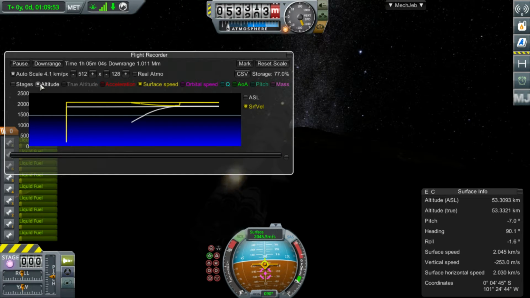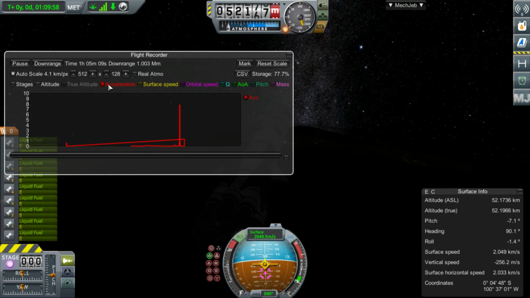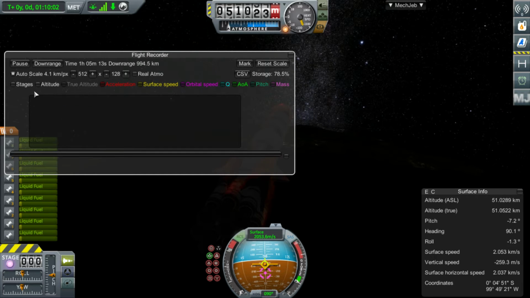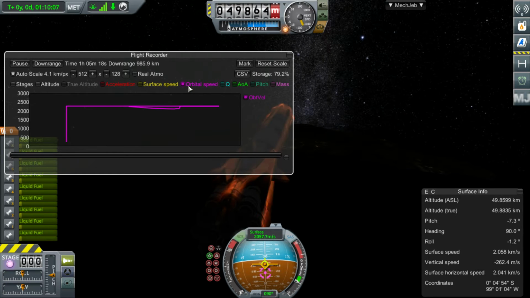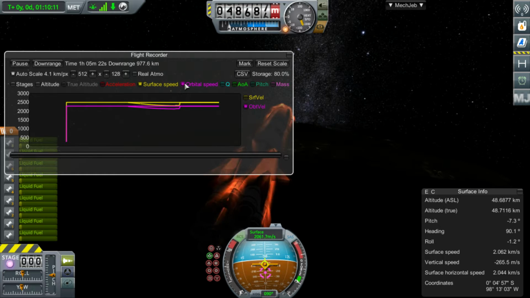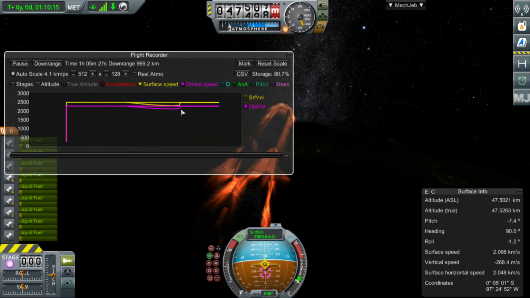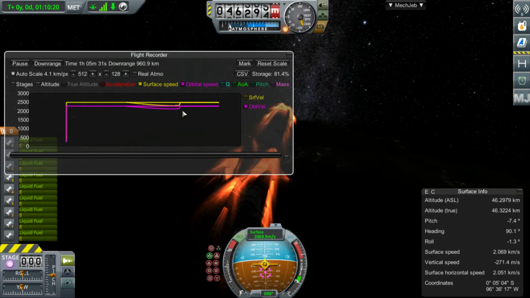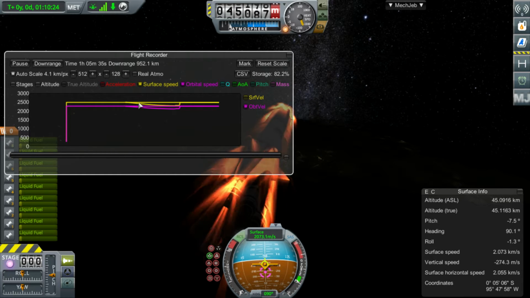Altitude dropping a lot. Acceleration should be in the negatives. I guess it's not really accounting for that. Mass is gonna stay the same. No, there's not really anything cool to see here. You see the orbital speed's probably gonna decrease. Surface speed's gonna decrease. I think we're right there. Right now, so that should be the point where we did our Delta V burn, I would imagine.